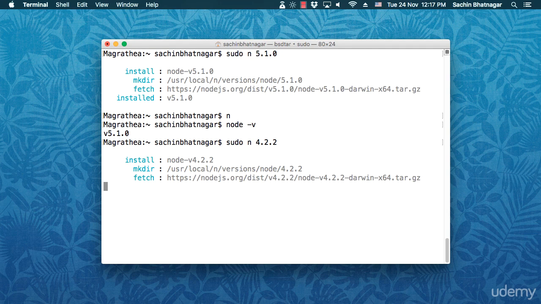Now, this may seem weird to you. Why would we need an older version if we are already using the most recent version of Node.js? Well, for starters, the LTS or long-term support branch of Node.js will be available for a long time. So it is a safe and stable bet for most apps. Having said that, you may want to play with bleeding edge features in a newer 5.x branch. And there may be times when a certain feature gets deprecated in a newer release that you were using as available in an older version. N, in this case, lets you hot switch versions of Node.js conveniently on your Mac or Linux box.